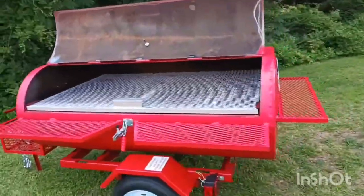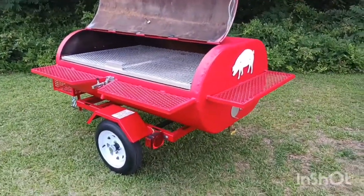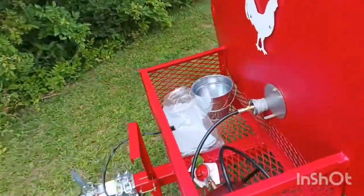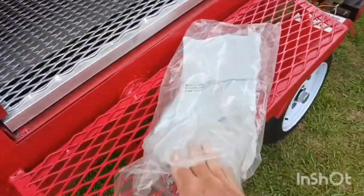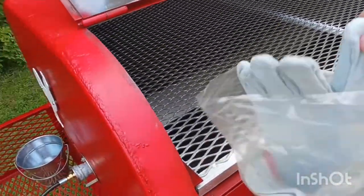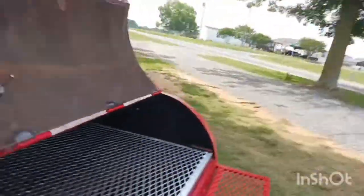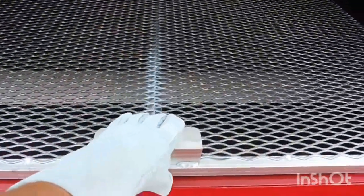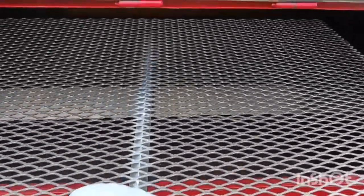See how it just opens up — it keeps your heat in there longer. If you've got a couple cases of chicken, Boston butts, or a pig you're barbecuing, I always give a set of gloves with each grill — welding gloves or barbecue gloves. You take a glove out, put it on, and you can reach right here at the handle and grab it. Even though it's gonna be hot on the grill, if you've got a welding glove the heat won't bother you — just slide it out.